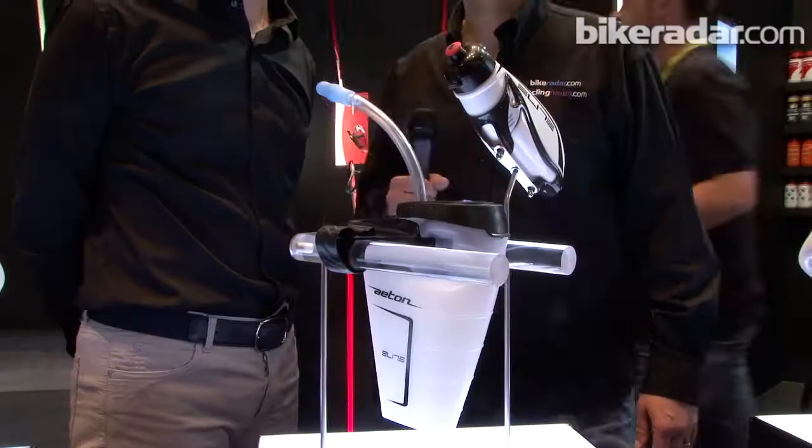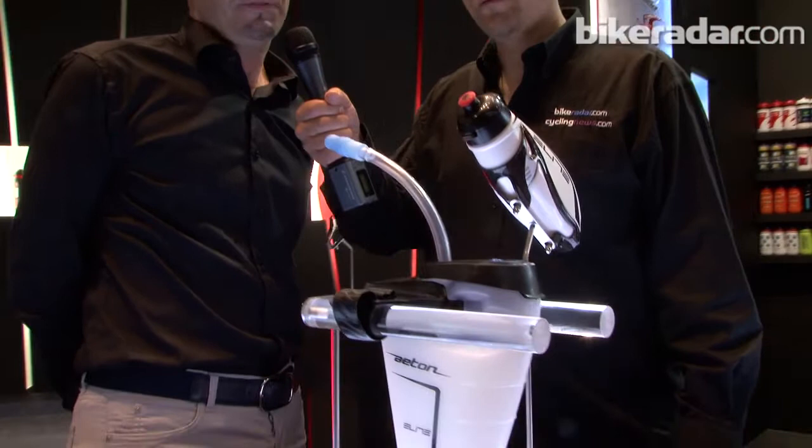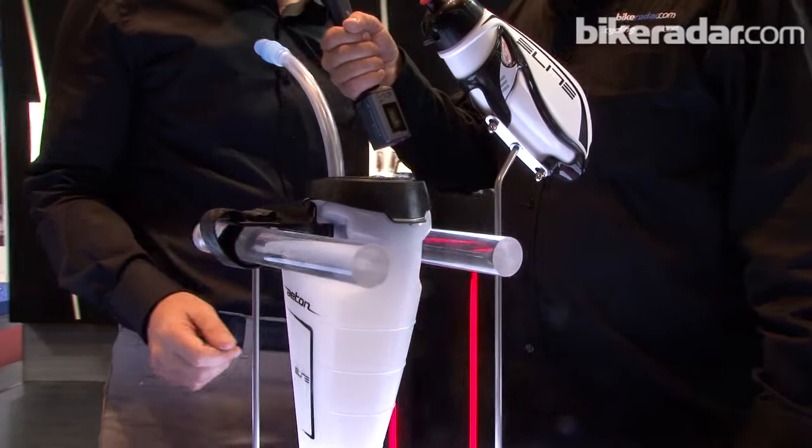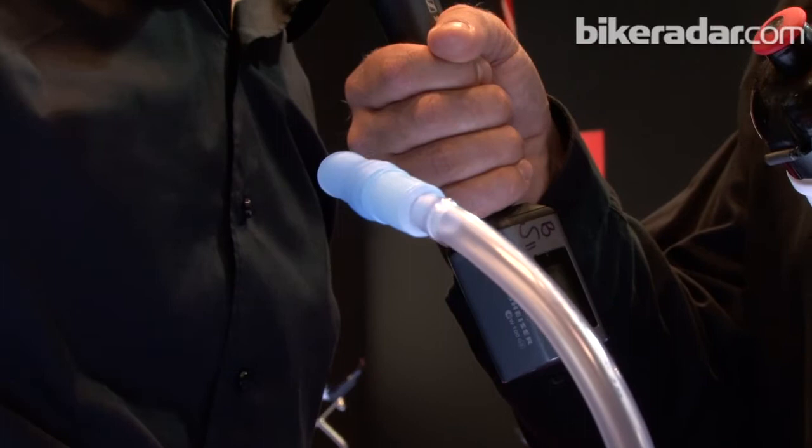That's our new itone triathlon bottle — it's a new market for us. We've never had any products for the triathlon market. We've taken what's on the market and tried to improve it by adding a cap so it doesn't splash while you're riding. You get an internal sponge also, so for refills you don't get any splash. There's a valve mechanism for easy and quick rehydration, and Velcro straps so the bottle doesn't fly out on rough terrain.